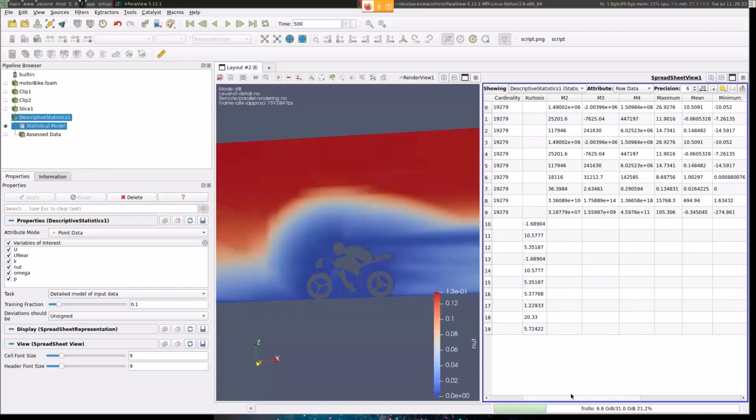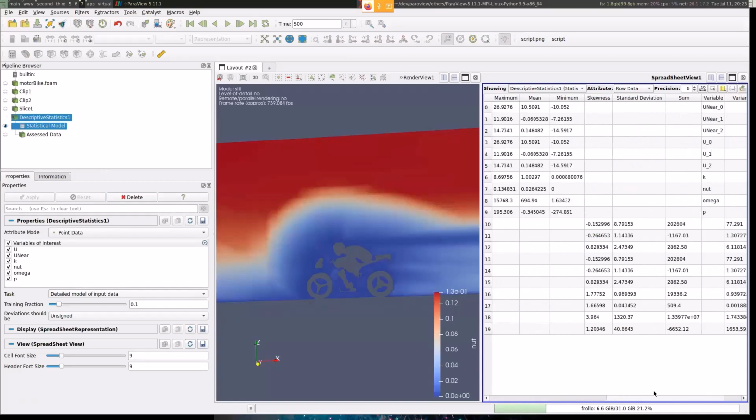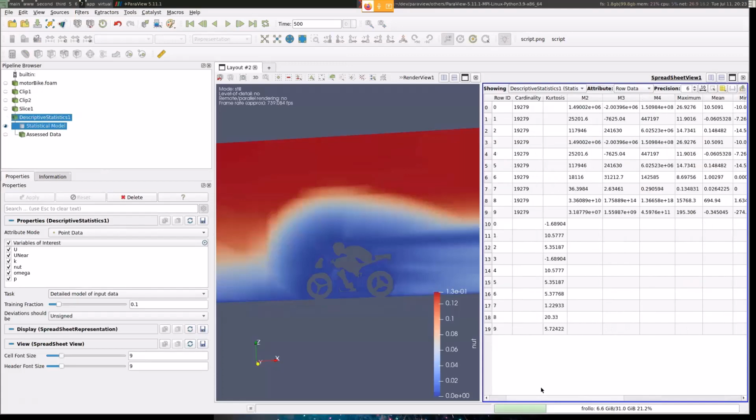So I have the maximum, minimum, mean, standard deviation. Okay, so that's basically the way to do it, if what you want to do is actually computed by this filter. If you want to do more complex operations, you have to go with a calculator or Python calculator where you implement your own stuff.